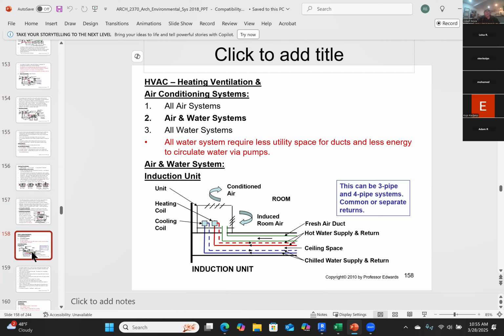Okay, so when we looked at that system that we have in our apartment buildings, most of the new ones are like this, in our hotel rooms, we have a heating and ventilation system like this, and this would be the wall and this would be the floor. We can individually provide hot water and chilled water to our system and then circulate that tempered air into our system. Or we can have a central system that provides the hot and chilled water.